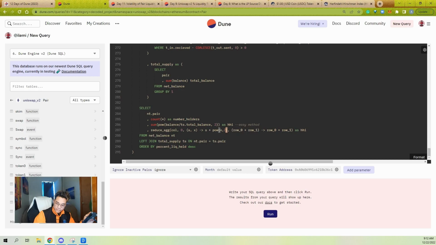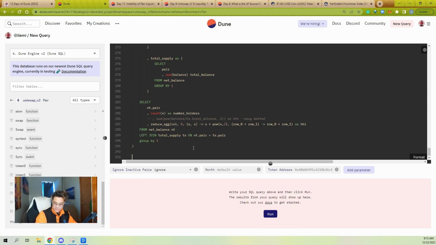So now it's saying, we've calculated some formula for each row. Now we want to add together the rows. And in our case, we can just do this. In fact, I could leave this as X. So if S is 0 and adding X is just the value of the row, then 0 plus X is just X. And then instead here, for every single row, I could take the square of the row. So each time you add the next row, but I'm going to keep the power here for now. We're going to comment this out. This is an aggregation, so we have to do a group by.